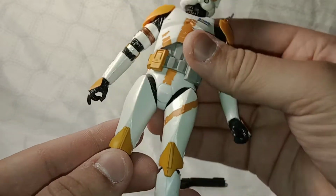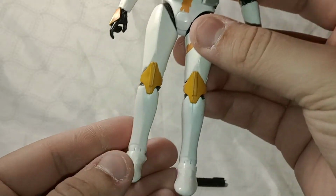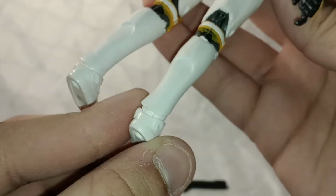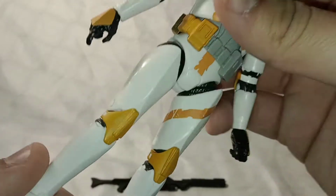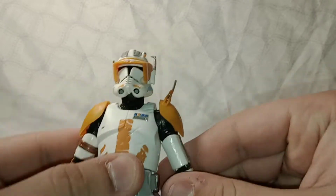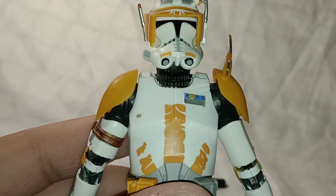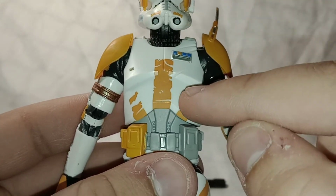Not too much painting there. There is an orange stripe that goes on the leg here, which gives it some difference, but there's not really too much. Some more little paint stuff here, but that's pretty much it. There's not really a lot. The figure's pretty much fine. You also see some little details here. You got some nice little, I don't know what this is. I think it was a badge, but I'm not sure. I don't remember. He's also got these cool little marks here.